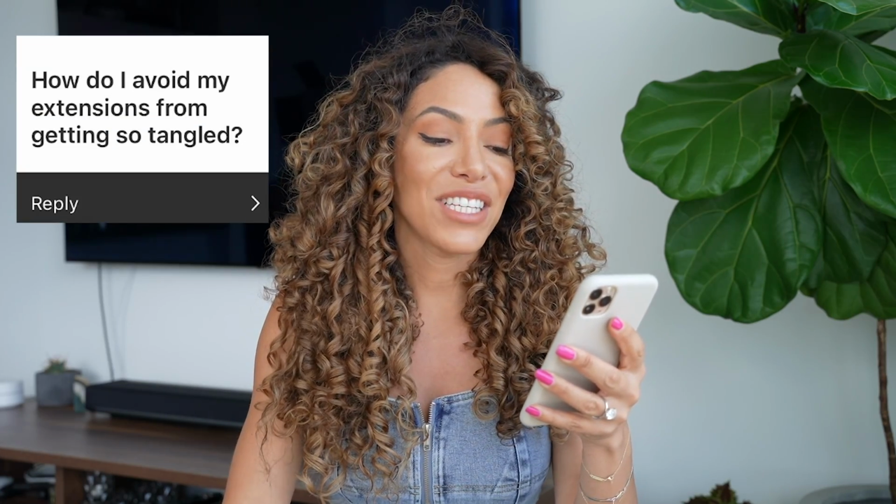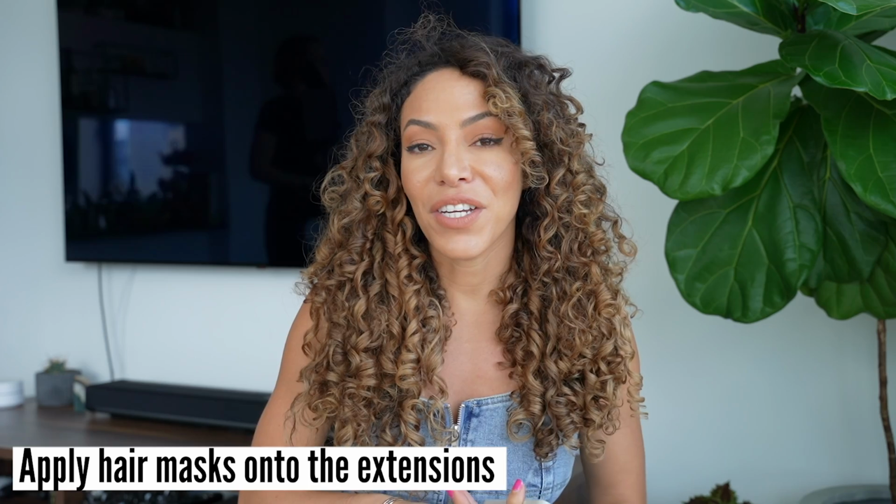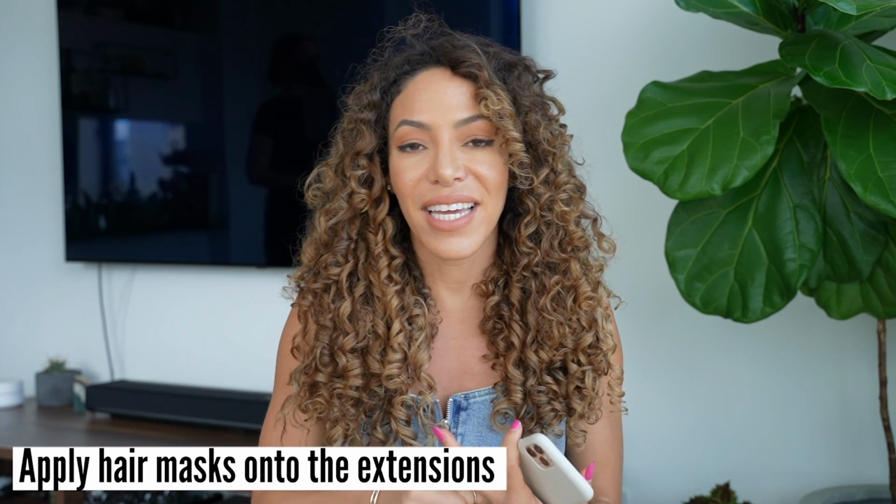How do I avoid my extensions from getting so tangled? The way you store your extensions is important. If you are applying any mask or moisture on your extensions, that'll help avoid tangling, and also how you're applying them.